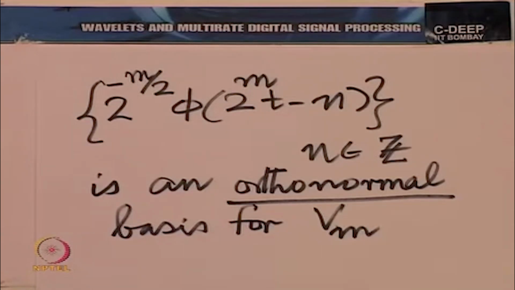You know what V m means. V m is the mth subspace in the ladder of subspaces that leads to L 2 R as you go rightwards, and to the trivial subspace with only the 0 element as you go leftwards. So, it is that mth subspace in the ladder, and now we have an orthonormal basis for it. Anyway, now let us interpret what happens when we take the dot product of any function in L 2 R with an element of this orthonormal basis.